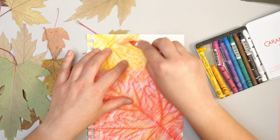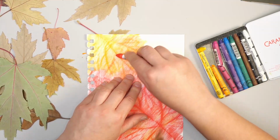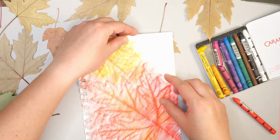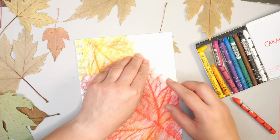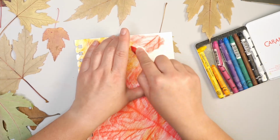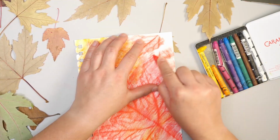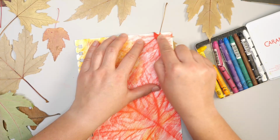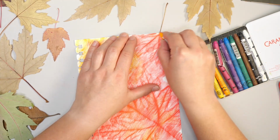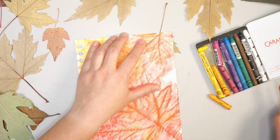This is where you can also come in. You add a little small guy along the edge here. I don't know if this is going to work. That doesn't seem to have a lot of texture to it. Oh, it is still working. It's not going to be quite as nice. It's maybe not going to have quite the same level of texture, but that's okay. It still gives you a bit of an image. This is again where you can come in and add a bit of color.